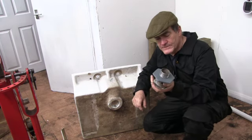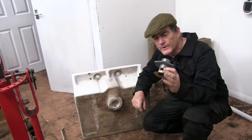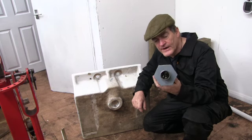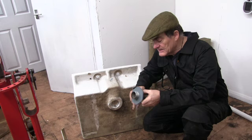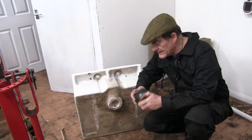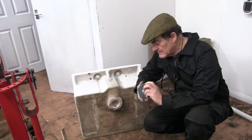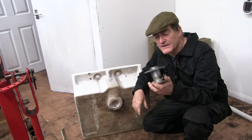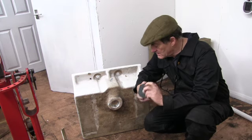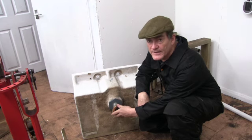I mean, this is a good example of old and new technology. This waste is probably Edwardian, and this thread was put on here somewhere or another, however long ago. But with Fusion 360 and a 3D printer, I was able to print this back nut and put this 1.5 inch BSP thread in it, and it fits perfect, and it's going to be big enough to cover up that with some jollop in it, and it'll be fine.